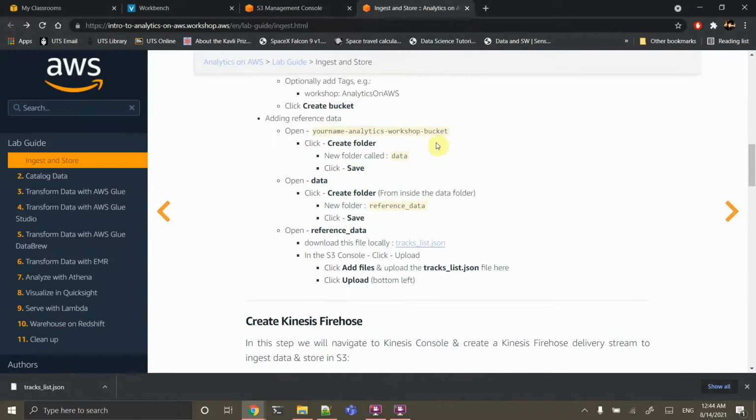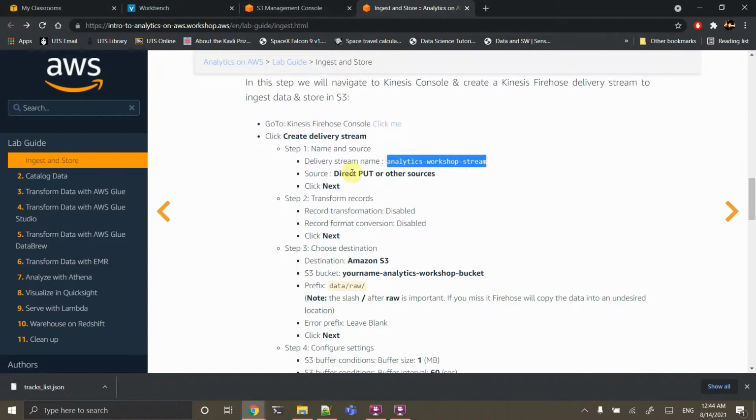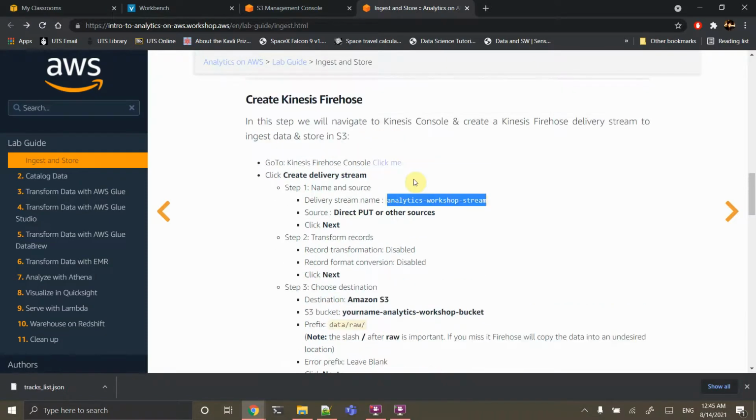Now moving on to the next step, we're going to create the Kinesis file host just like before. And instead of going with the data stream before, remember the file host is like the consumer in Kafka, and it can consume the stream from the Kinesis data stream, or it can directly get it from the data source here.